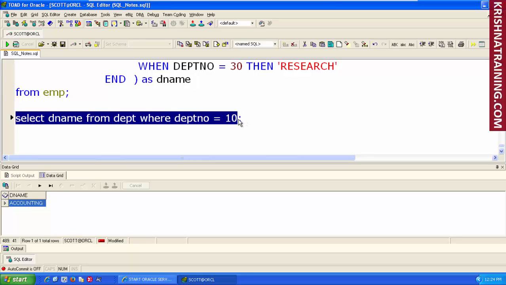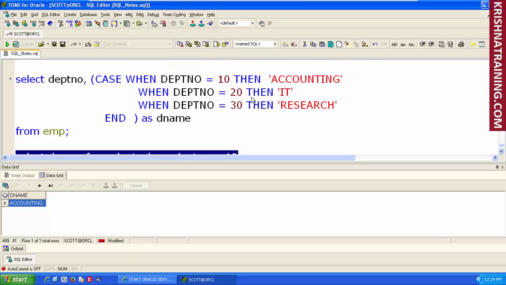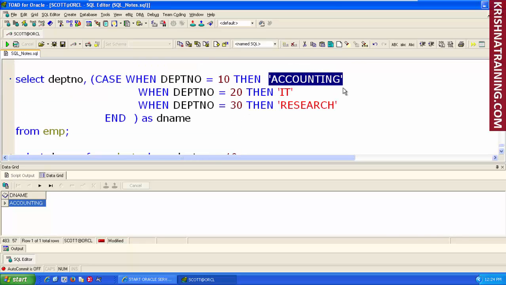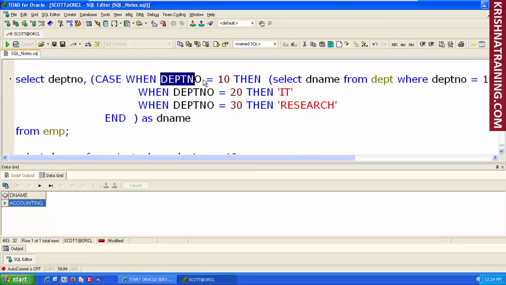Yes or no? It will give the same value. When department number is 10, then this result. And here, I'm equating it to department number 10. Right? Can I do the same here?